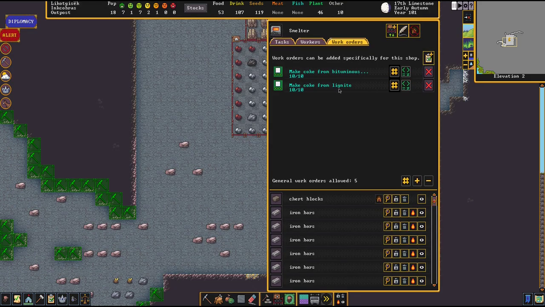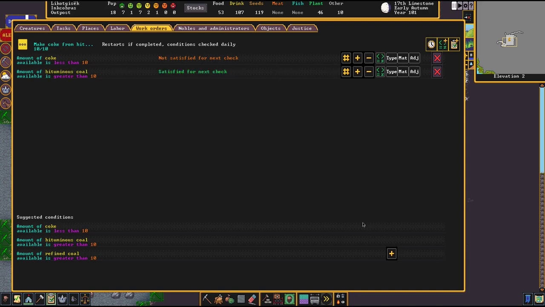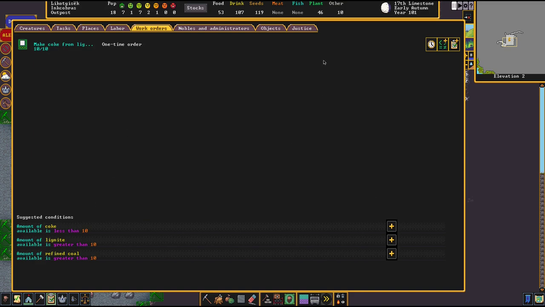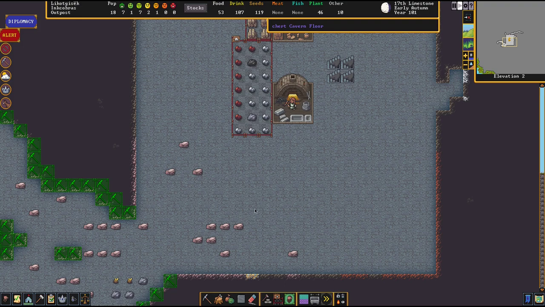Make it from bituminous coal and lignite. If the amount of coke is less than 10, or if we have any amount greater than 1. In fact, we don't even need that. This should be good enough. If there's any amount greater than 1, just do it. Just get rid of it. Same goes for this. If there's any lignite greater than 1, just burn it up to coke. Because that's the only purpose it can be used for, so that's what it will do.